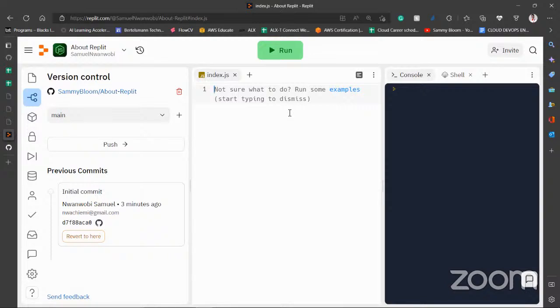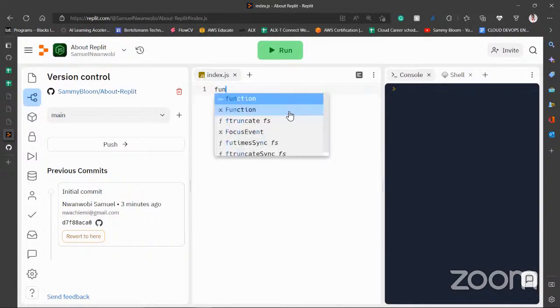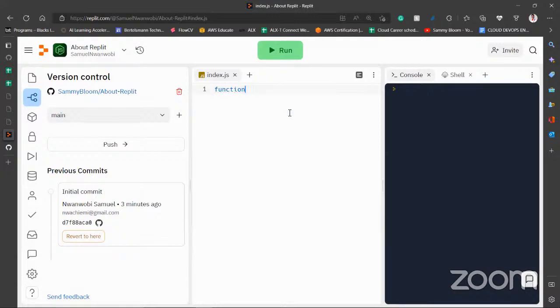Let me just write a simple function, because we'll be looking at functions. So I will just write a simple function that we'll be using, okay? I think we've used this function before, but let's just basically use it again.